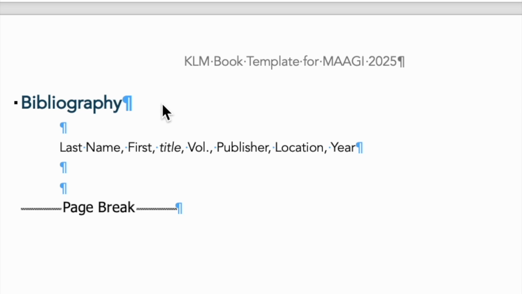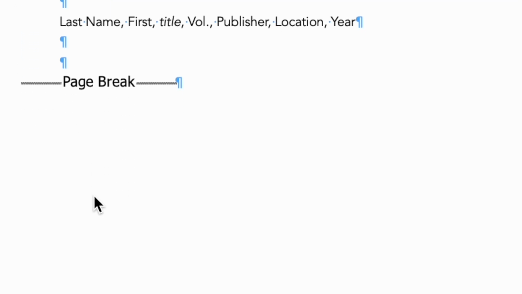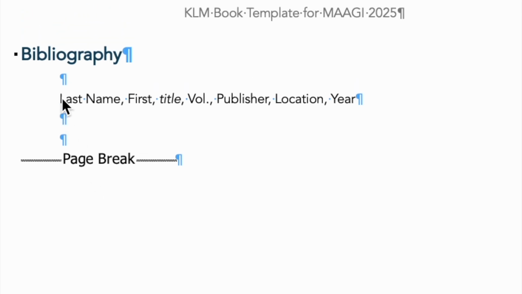A bibliography. You will have looked at many, many books, no doubt. Put them in the bibliography. The general rule is last name, then first name, the title of the piece in italics. If there's a volume, the document you're looking at, the publisher, where the publisher is located, the year it was published, that sort of thing. Then you sort them alphabetically by last name. So fill out your bibliography as you go. When you're finding these things, put the information about your source in the bibliography right away so you don't forget. I actually put URLs in here too.